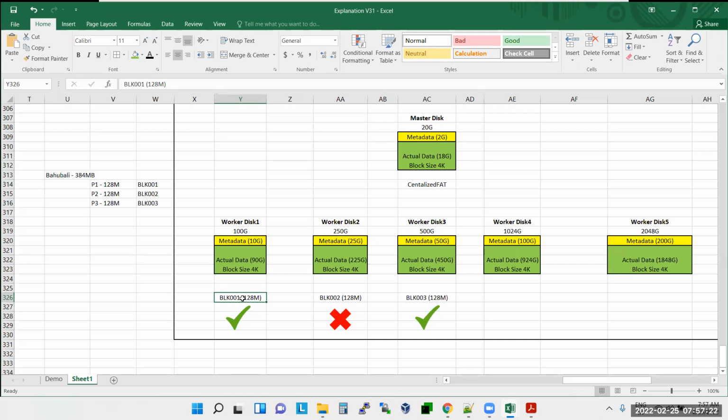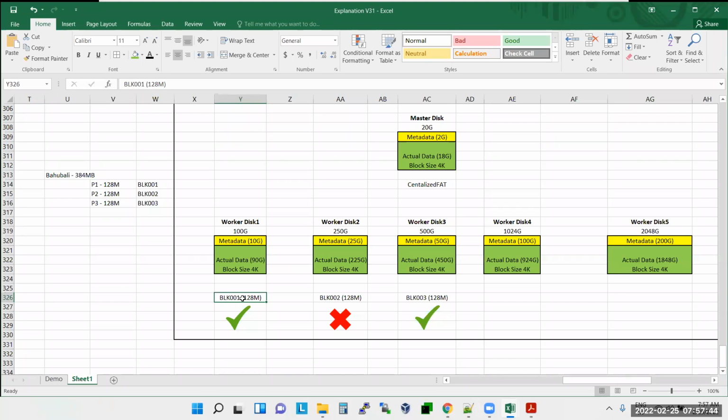Don't you think this is the problem with distributed storage? Yes, sir. In the case of normal storage, if you store everything in a single disk, if the disk is available, you will watch the full movie. If the disk is not available, you will not watch even a small part. You will watch either 100% or 0%. But here it is not like that.